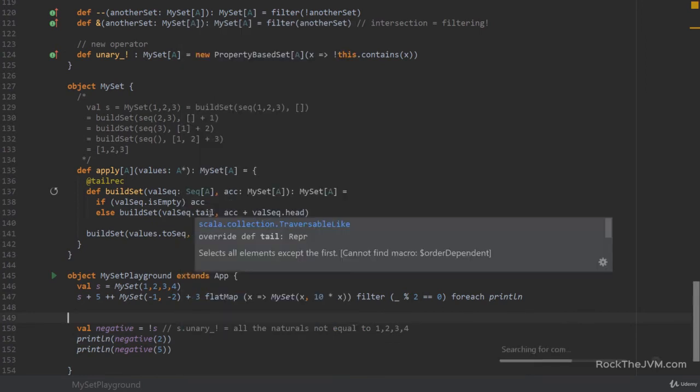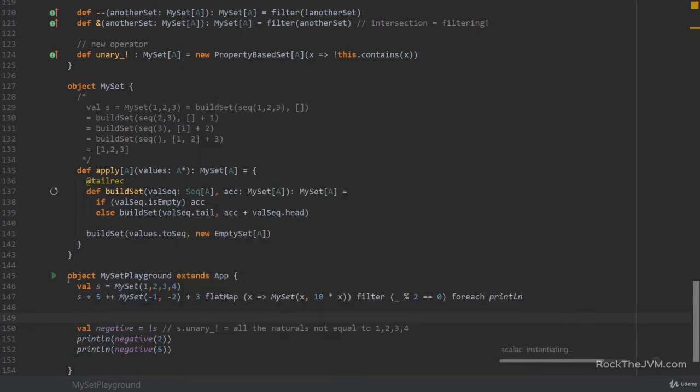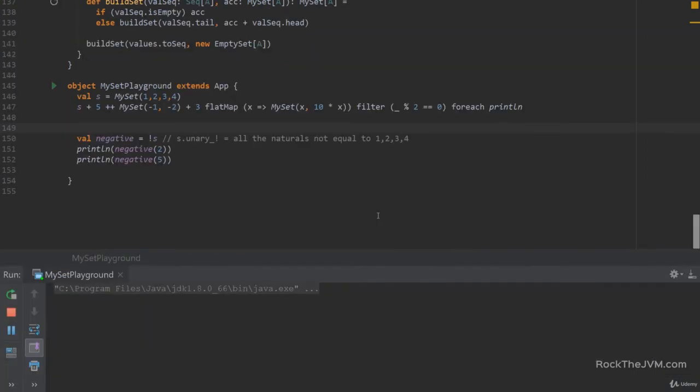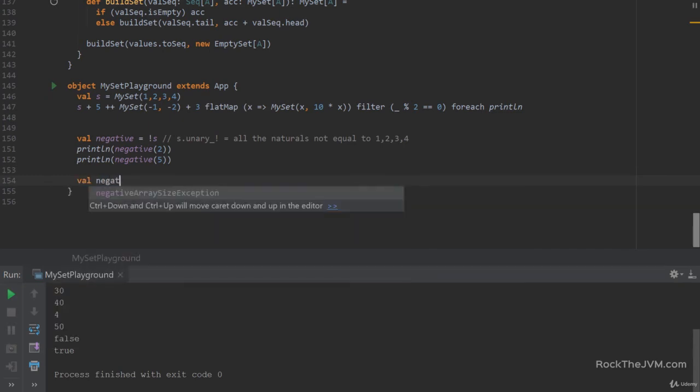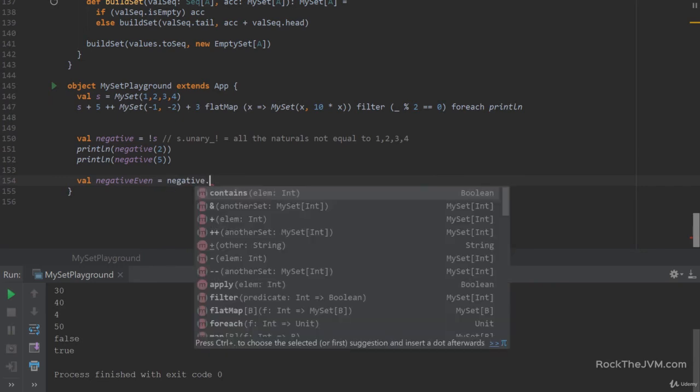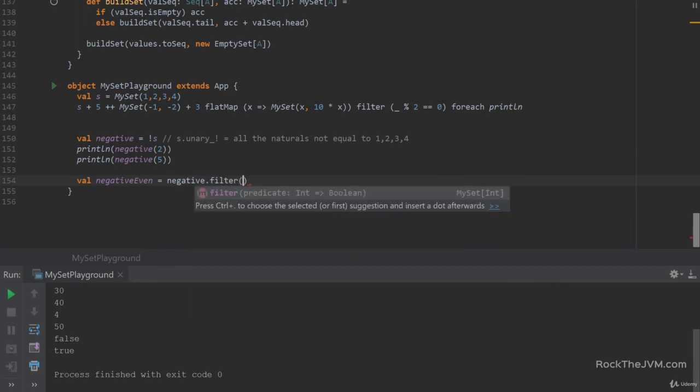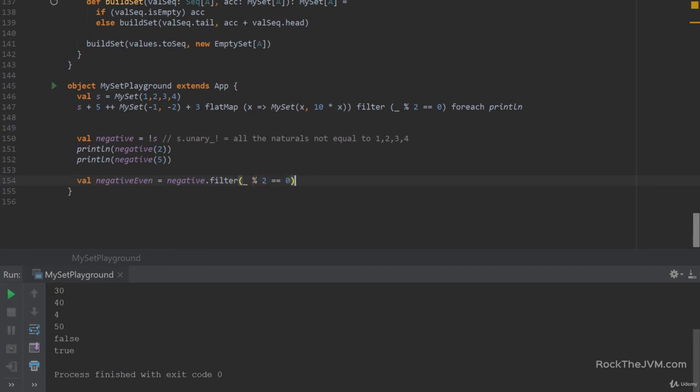So let's go ahead and run this. Compiling. Might as well drink some coffee. And yes, false and true. False means that the number 2 is not in the negative set, but 5 is. Now let's keep all the even numbers, just to say negative.filter with underscore mod 2 equal to 0 as a lambda.